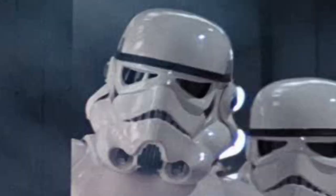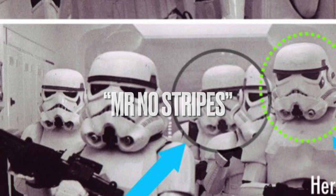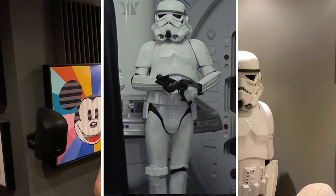This will be mostly based on the stunt variant of the helmet, and anything that I mention here I'll fully support with photos. This is all based on the majority of helmets. We all know that Star Wars A New Hope has loads of anomalies - the trooper with no stripes on the side of his cheeks, Mr. No Stripes, troopers where the brow trim's fallen down, troopers with the shins on the wrong legs, some without holsters. There are loads of anomalies. But if you look through the film, you'll see that of the 50 stunt troopers, there are a lot of very common features, and that's what we're going to look at now.